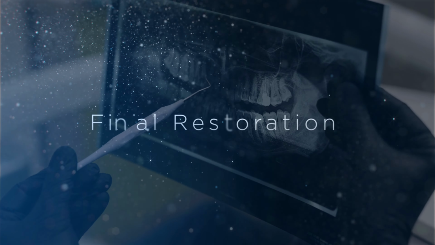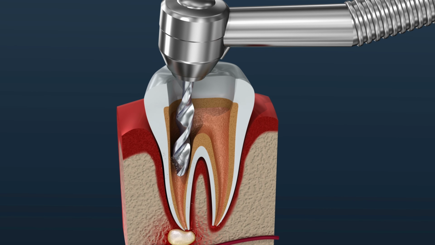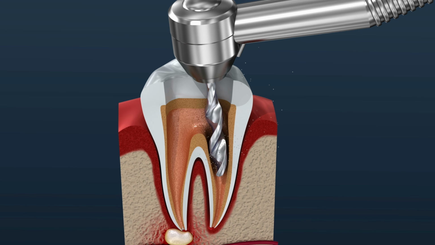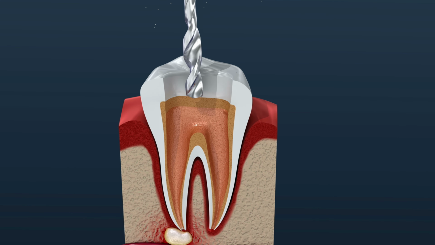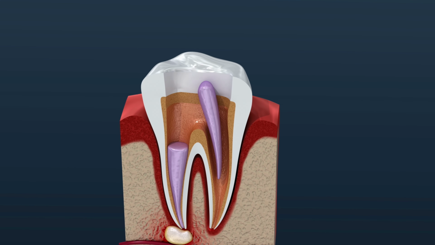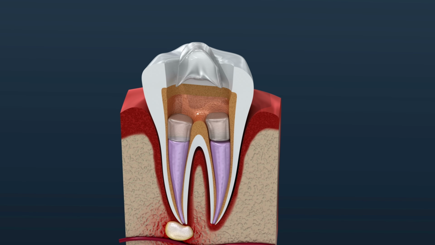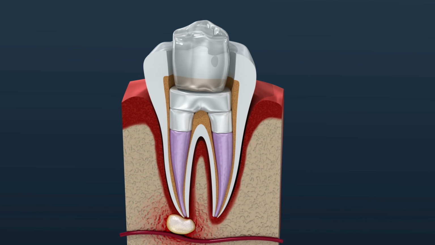The final restoration. After the root canal infection surgery is complete, the final step is to restore the tooth's functionality. In many cases, a dental crown is placed over the treated tooth to restore its strength, shape, and appearance. The crown protects the tooth from further damage and ensures that it functions properly when you bite and chew. In your case, the crown may be placed immediately or after a follow-up appointment to ensure healing.